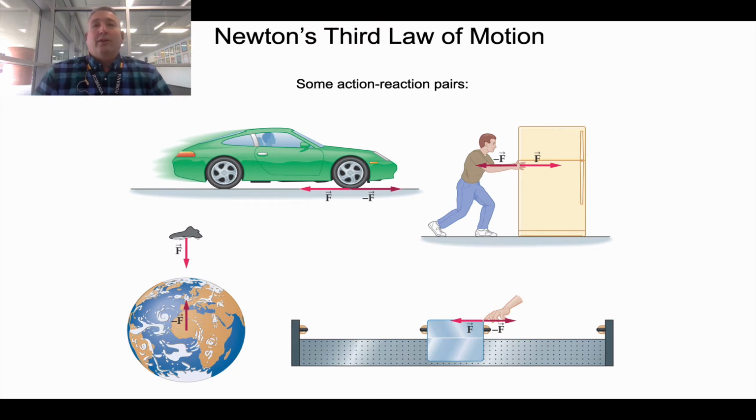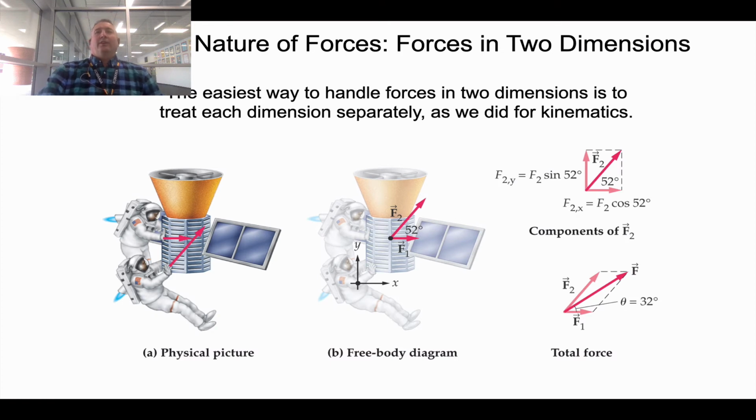The space shuttle orbiting the Earth is pulling down on the Earth, and the Earth is pulling up on the space shuttle. And likewise, this low friction demonstration device is being pushed on, and it's pushing back on the hand that's pushing it. So these are all action-reaction pairs that we have to take into account and recognize that forces act in pairs. The other thing that we have to remember is that forces occur in 2 dimensions. We can use that just like we do with velocity and add the forces that are acting on an object.